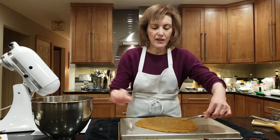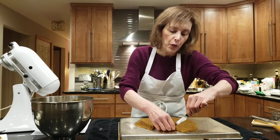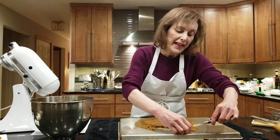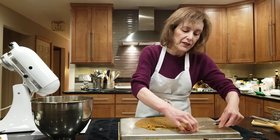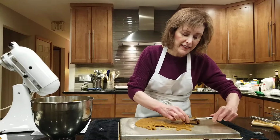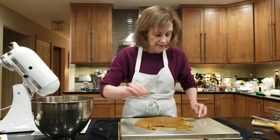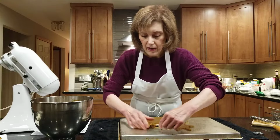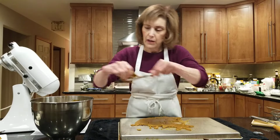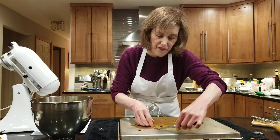Then I take my knife and I actually get rid of the extra. Yes, I could cut out other cookies here, but I'm just showing you what I do because I don't want to move these cookies off of here. Do you ever make a sugar cookie and as you're transferring it with an offset spatula, it breaks? Well, I don't like that for my gingerbread. So I actually do it like this and it works out beautifully. So my oven's ready to go. All right. And I'm just going to cut around the excess. And if you get a little bit of dough in here, just take a very sharp knife and go in there and get it out.